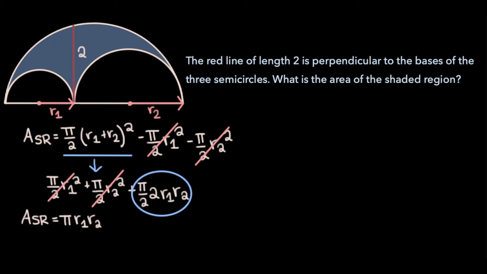And so now, we have to move into the next phase of our problem, which involves determining the value of r1 times r2. And this is where knowing the length of the perpendicular line segment will come into play. But if we call this point A, the point where the two semicircles meet B, this point C, and this point at the top D, and then draw the line segments AD and CD.